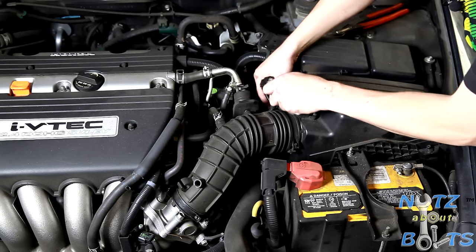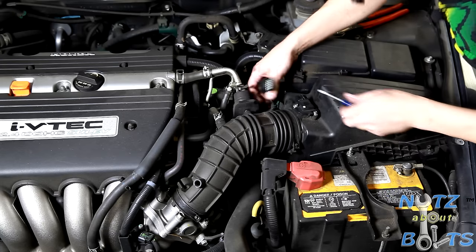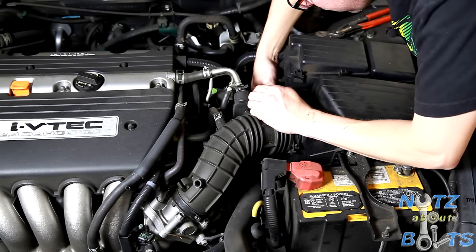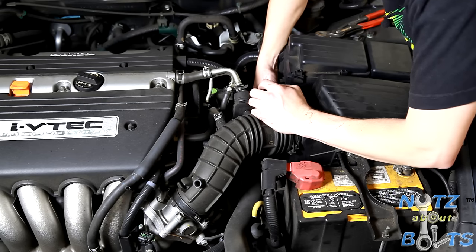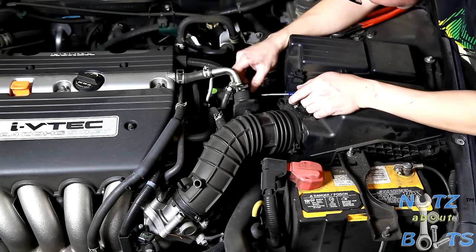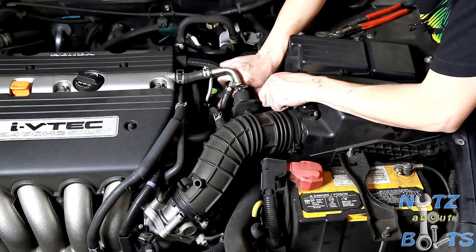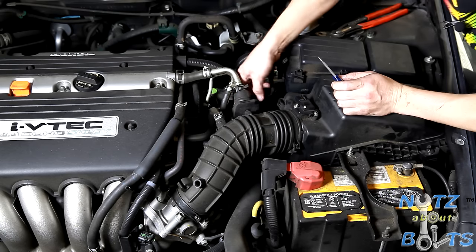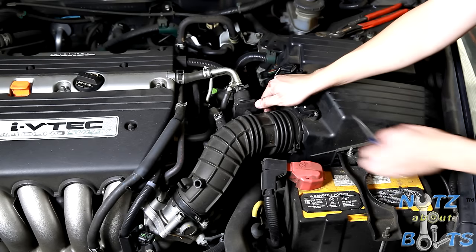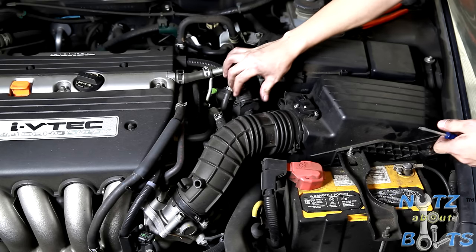You can kind of just press on the tab and then it should come out. Although, the bottom doesn't want to come out. There we go. And then the one, oh, this one actually, what am I doing? I don't need to disconnect that one because it's going to stay with this piece. So another thing we need to do is pop out this, whatever this is.